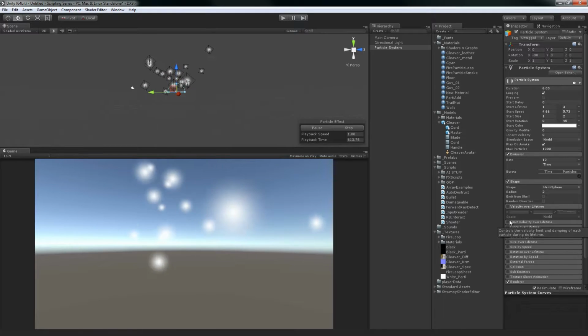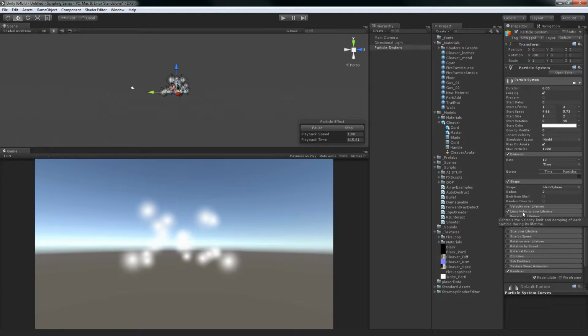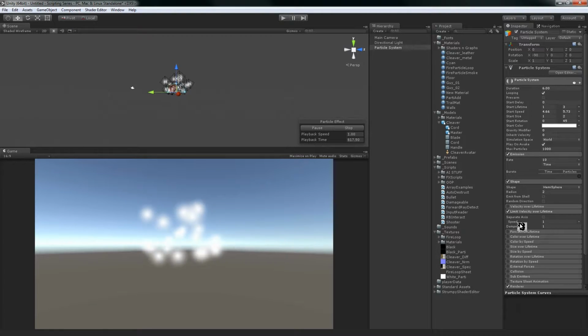The next thing is limit velocity over time. Limiting velocity over time is basically how to make it slow down over the lifetime of the particle. So if we increase the speed here... why is this? Oh, because it's dampening it.